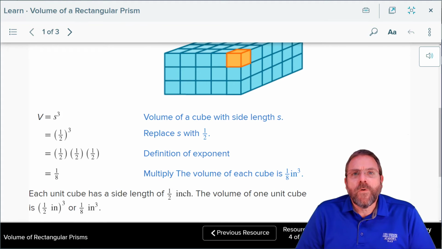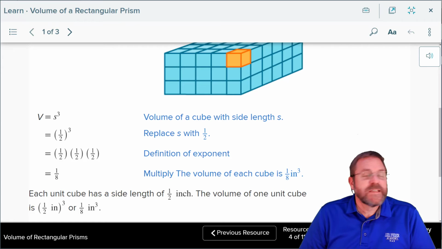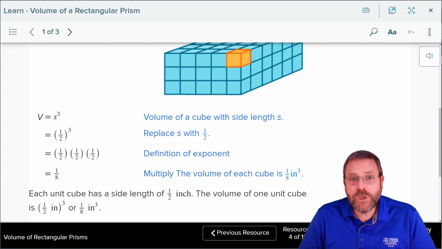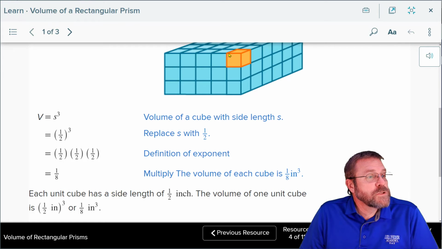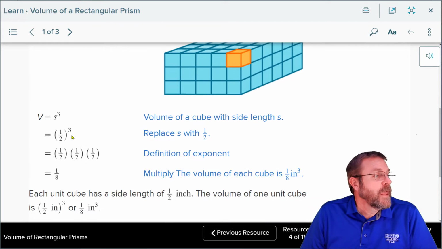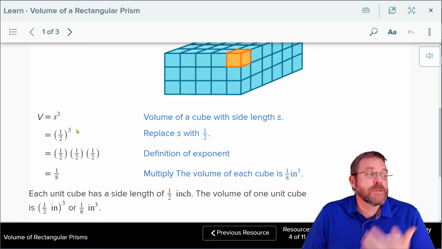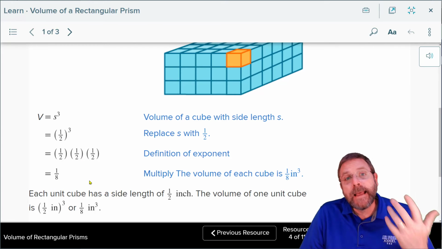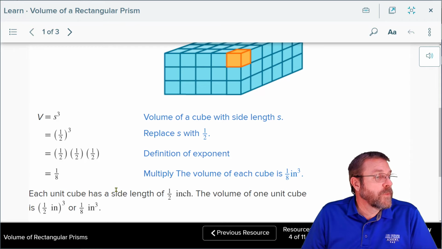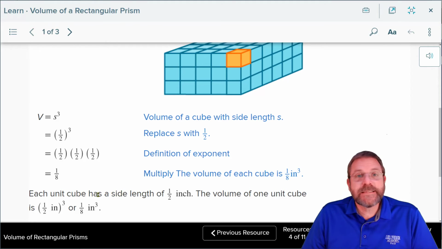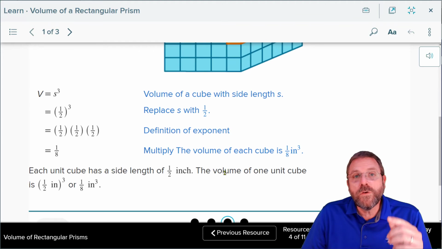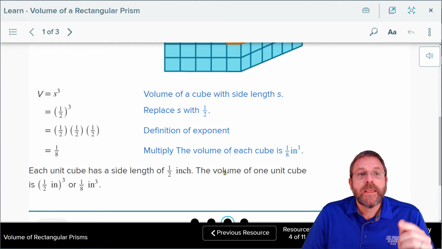Now, another formula for volume we've had is that volume can equal side cubed if we're dealing with a cube, which we are here. So each one of these cubes, like that golden cube you see highlighted there, has a side length of 1/2 unit. So I have 1/2 length, 1/2 width, and 1/2 height. And that's where the 1/2 cube came from, because it's 1/2 times 1/2 times 1/2, also known as 1/8. So each unit cube has a side length of 1/2 inch, therefore the volume of one single unit cube is only going to be 1/8 of an inch cubed.